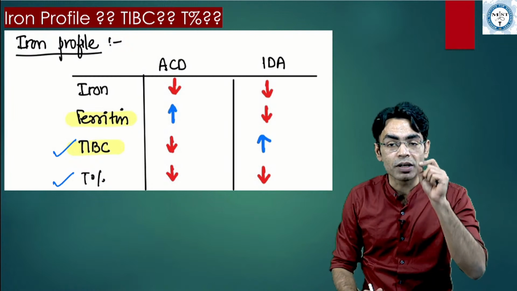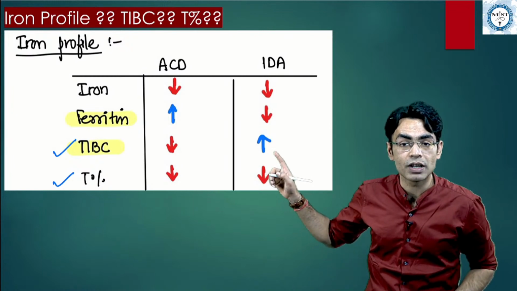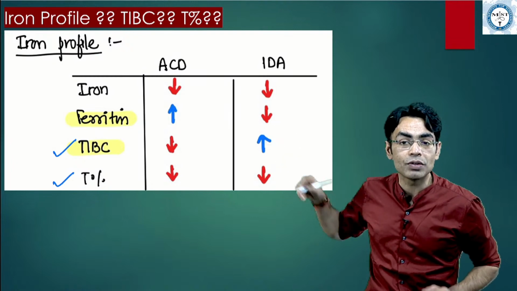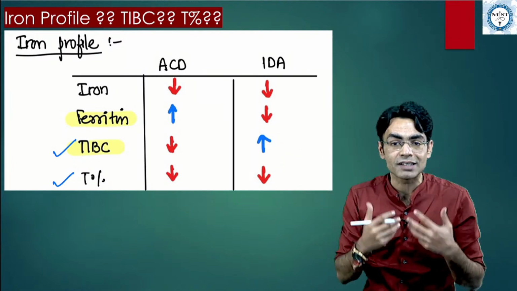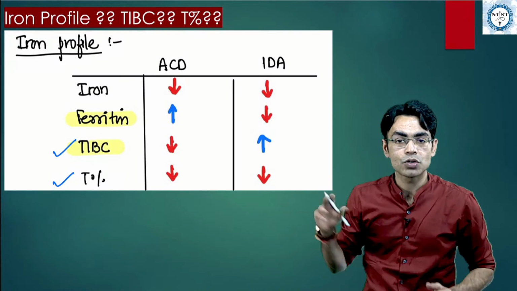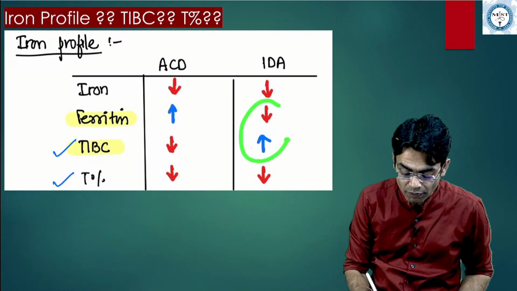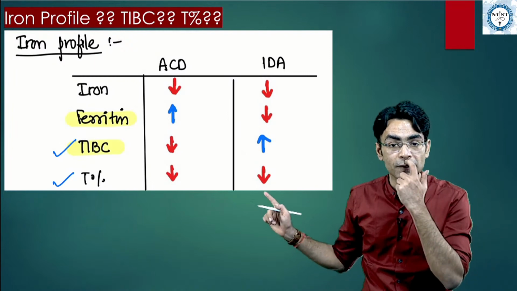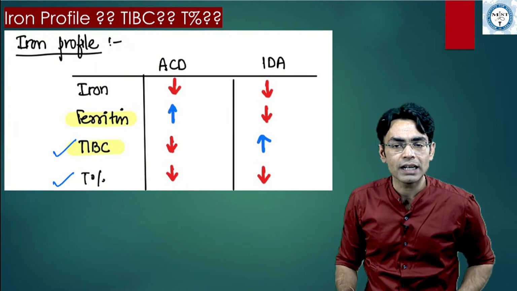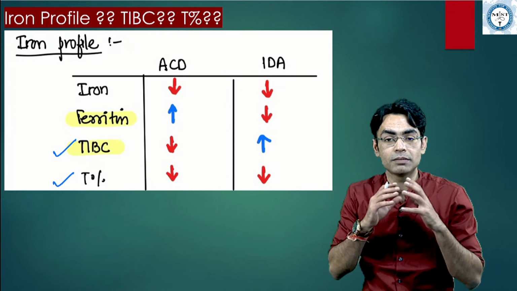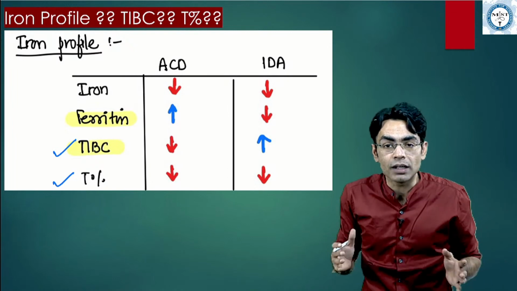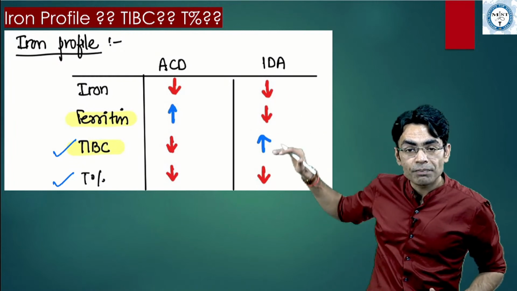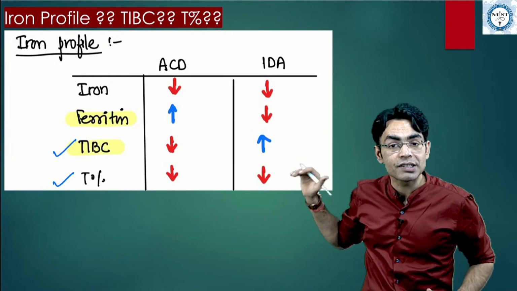Ferritin, the Fe3 plus is a molecule which sits on the transferrin molecule. Now you have Fe3 plus less. So obviously the capacity of the transferrin to bind with Fe3 plus increases. It can bind to more. So these are two inversely proportional values. Just learn this, okay? These are inversely proportional values. And transferrin saturation, obviously it decreases, right? Because the sites on the transferrin molecule are empty. So obviously if they are empty, saturation is less. So this is the iron profile of iron deficiency anemia.